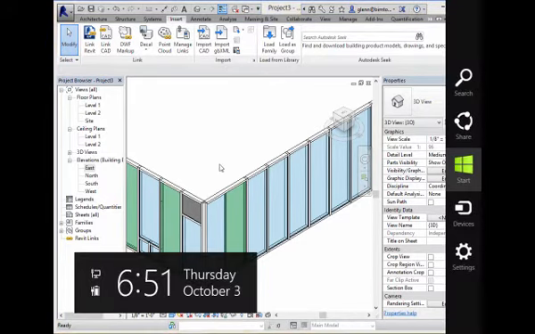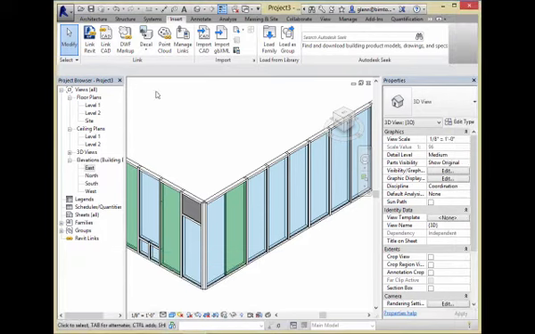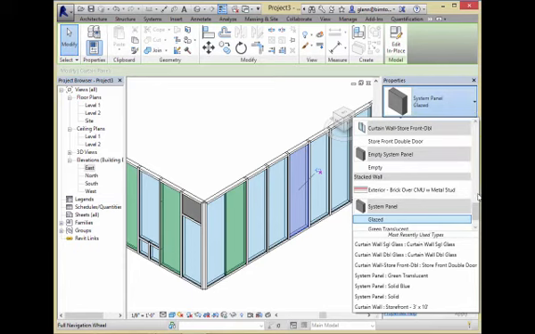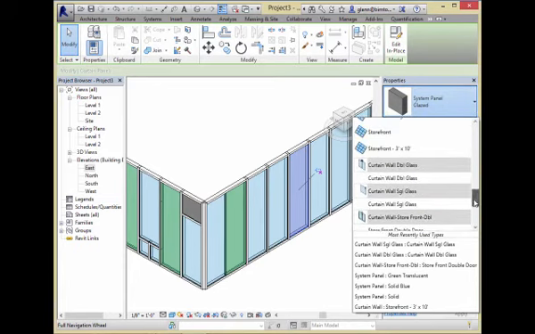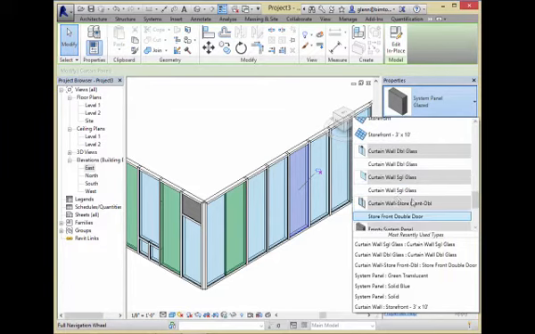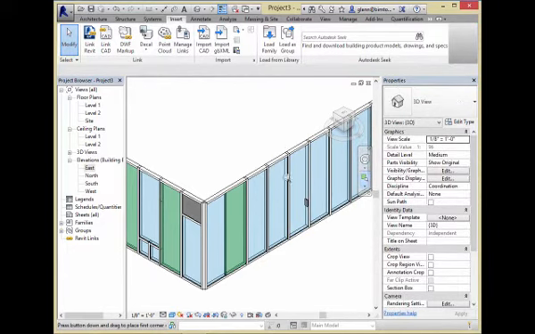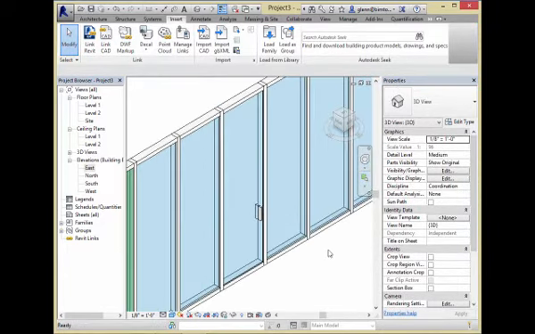Okay, when I have those loaded in, what I can do is go through and choose a panel. That one's still locked. I have to unlock it or unpin it. Pull down under the type selector, and you'll see that I actually have these different panel types: double glass, single glass, double storefront, which will have the frame. Let's make it a single glass door.